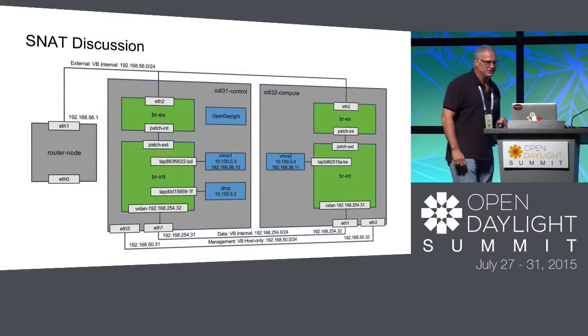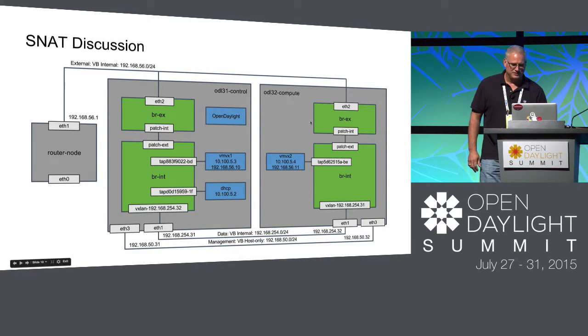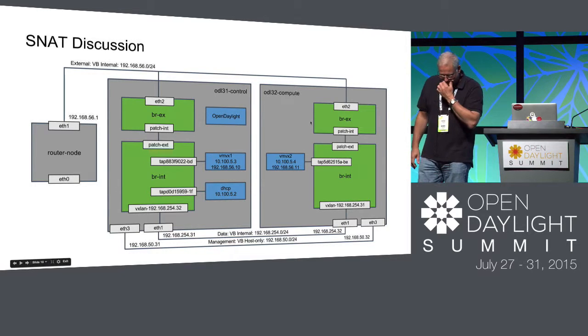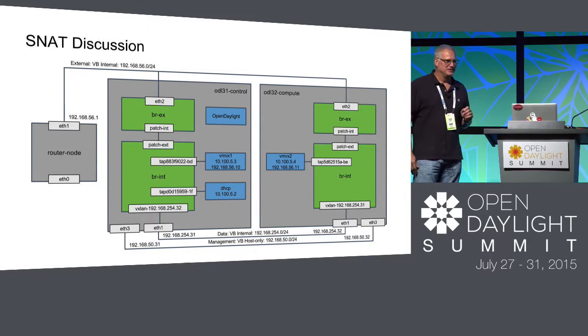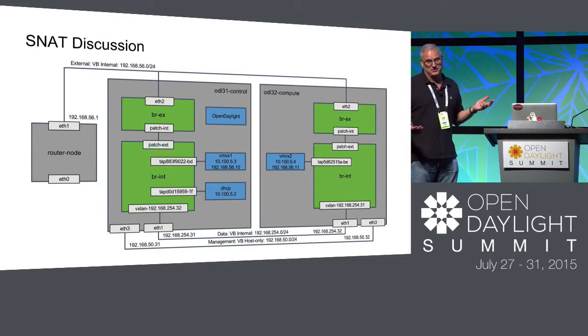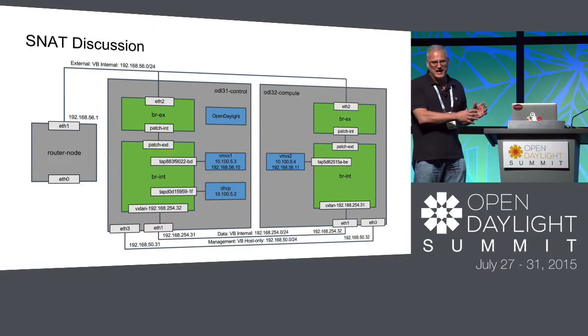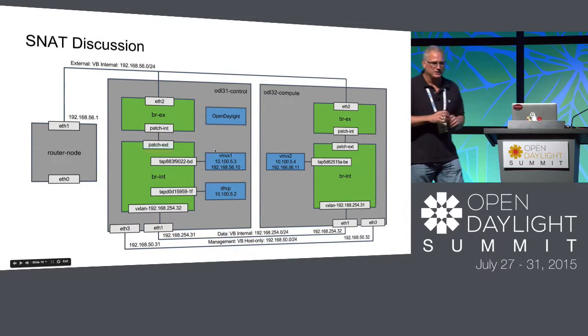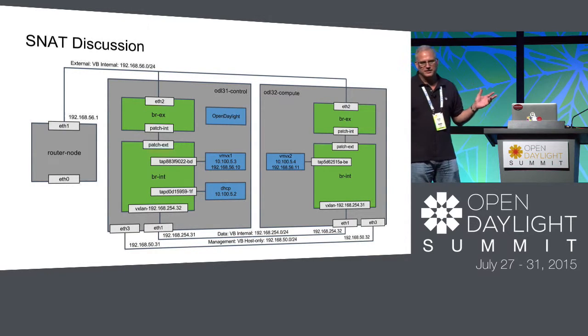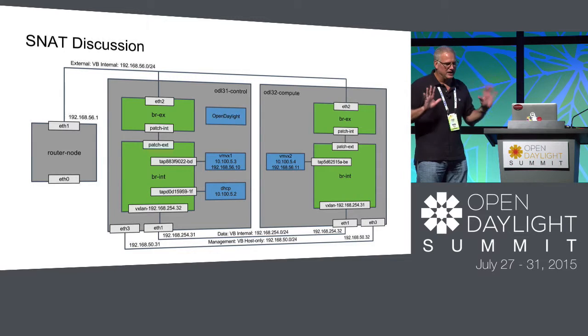So those are basically the two problems that we need to solve. I'll talk about the second problem first because it's a little more straightforward. The first one is to just use the controller. This is actually a really good job for a local agent. If we had a local agent out here on the compute node, it could all be done locally. You could break it up so they could each get a pool of ports and could handle it all locally. But we don't have that.